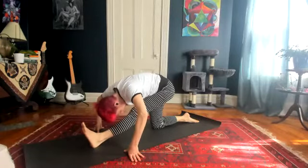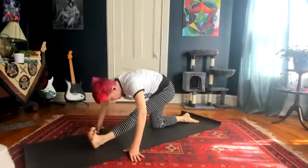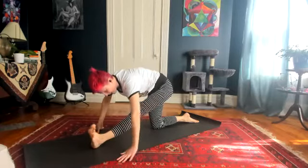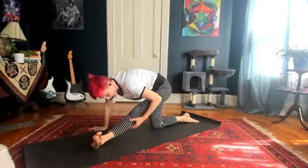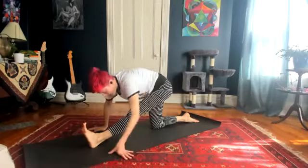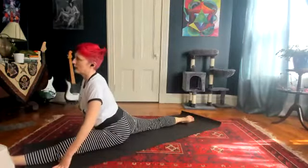You can turn it in and out, breathing into that. So for me, when I work the turnout, it's a totally different stretch in my lower leg. My hamstrings are super open, so I'm not really feeling it there at all, but I can feel the difference in my peroneals when I do it turned out compared to turned in. Take it into your split if you want to. Breathe.